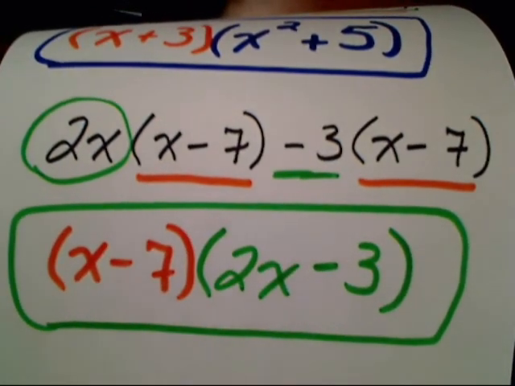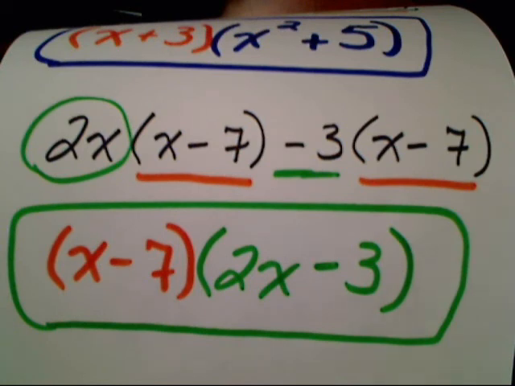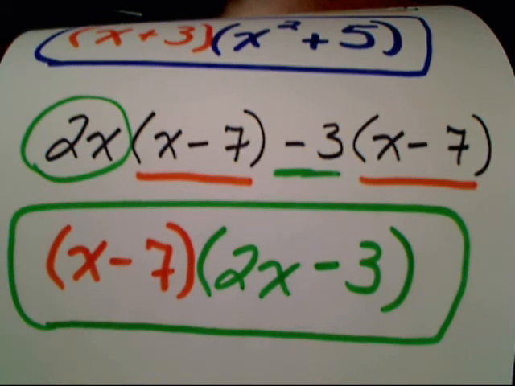Taking out the greatest common factor is very beneficial because it allows our numbers to get smaller in case we have to do another step with them. Because some of these problems need more than one factoring to get to your final answer. So this is taking out your greatest common factor. And then in our next video, we'll take an advancement from this into grouping when we have 4 terms.